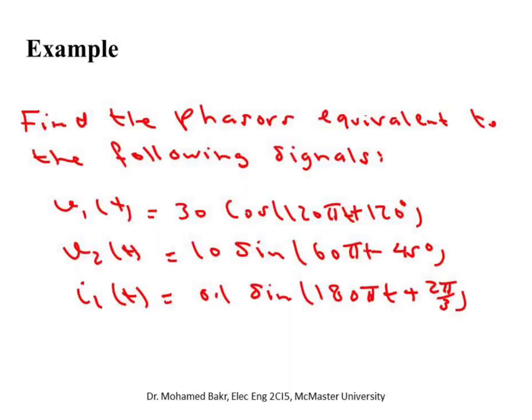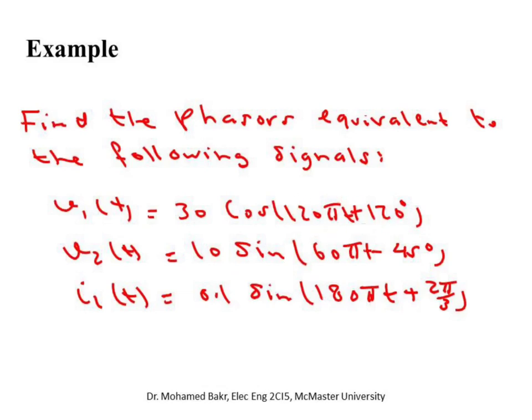Let's discuss some examples here on the analysis of phasors. We'd like to find the phasors corresponding to the three sinusoidal signals. We call these all sinusoidal signals, whether they are cosines or sines. Okay, but we agreed that cosine is our reference. So every signal we're going to be given, we should try to convert it to a cosine to properly determine the phase. Okay, so this one here is 30 cosine of 120 pi t plus 120.